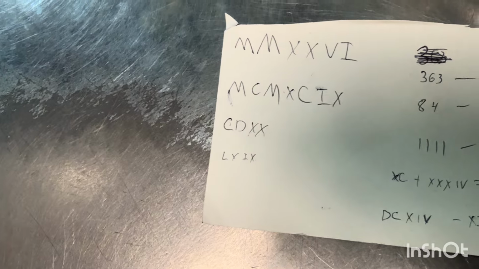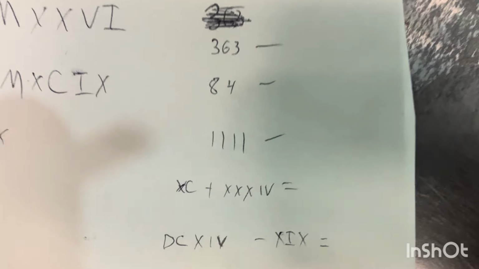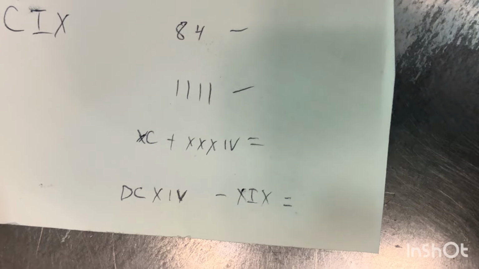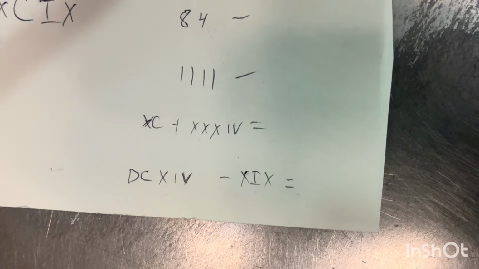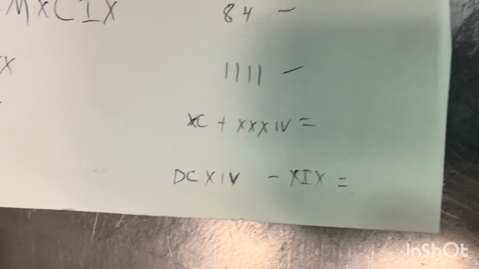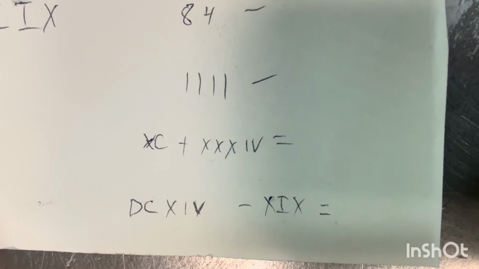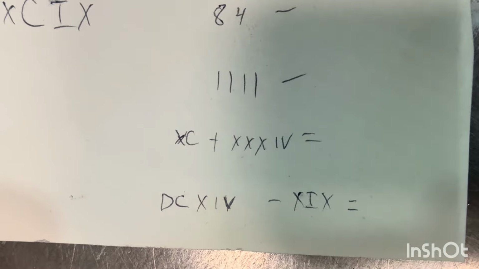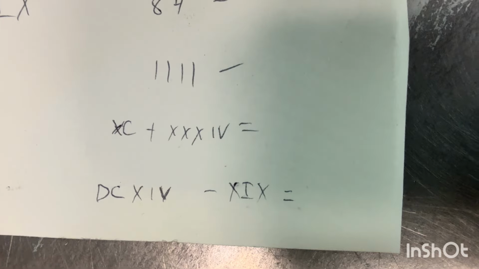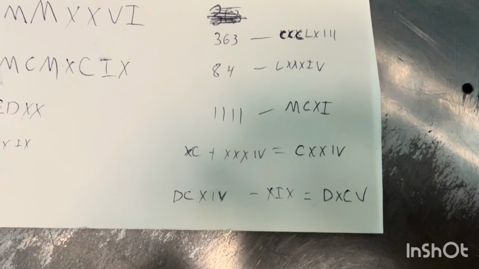Yeah, I'm done with the long-winded explanations. I feel like I've been rambling on a lot about this. I did have all these here. I don't really feel like doing math now that I'm actually here. XC would be 90, XXXIV would be 34, so 90 plus 34 is 124. I just went ahead and filled them all in off screen, of course.